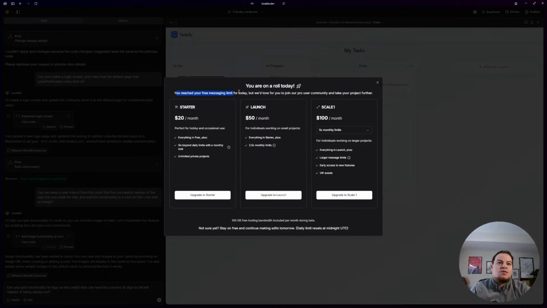So I've reached my free messaging limit for today. They'd love for me to join their pro user community. And this, my friends, is how they hit $10 million in annual recurring revenue in only 60 days. Because I didn't get to go very far, and half of it was riddled with errors. I don't know if it was really only the number of successful builds that they were giving me credits for.